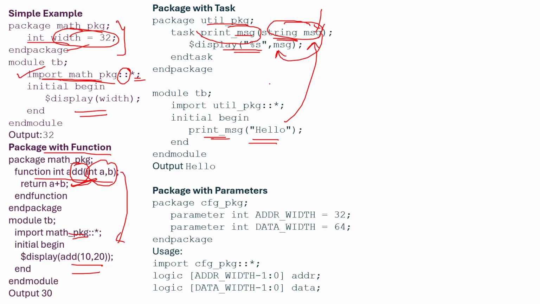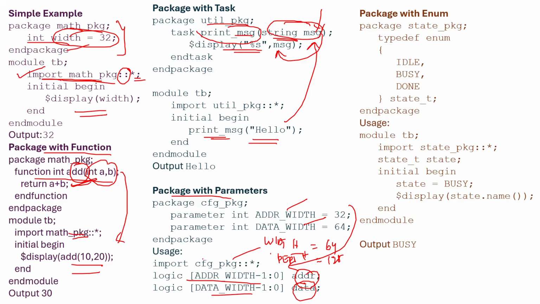How I am getting the value message hello. And package with parameters. So you are writing address width, data width, and depth, all these things. Just you are writing width is 64 and depth is 128. You are importing the package, and just writing the address width and then data width for the data, then it is getting directly. Still, you are not mentioning any parameters in your module TB, but you are operating with that address width, data width and depth.